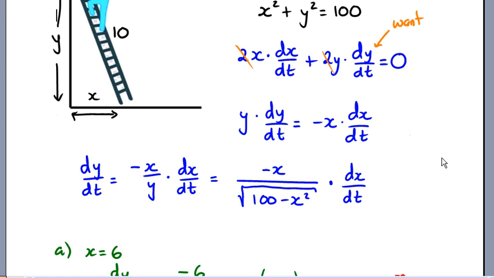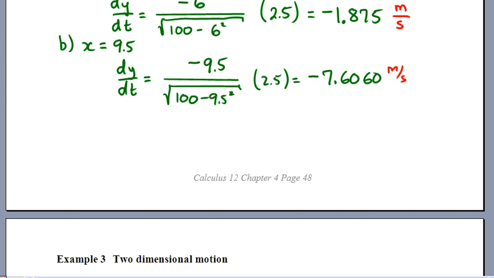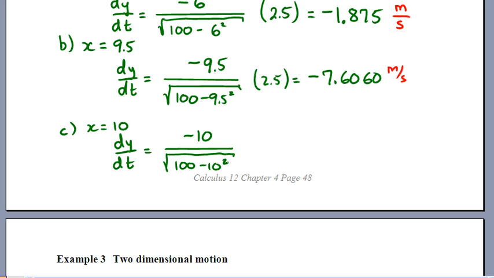Okay, one more. What about the instant, mathematically anyways, when the tip of the ladder is basically at the ground? That's what this last story is. What about when x is 10 and the ladder is just about on the ground? Then when you go and do the dy/dt, you get some really interesting math. You'd have in the top a negative 10, okay, not all that interesting. But then this denominator would be the square root of 100 minus 10 squared, times 2.5. Well, you're going to get division by 0. So essentially, if you think about it as a limit here, it's going to minus infinity.